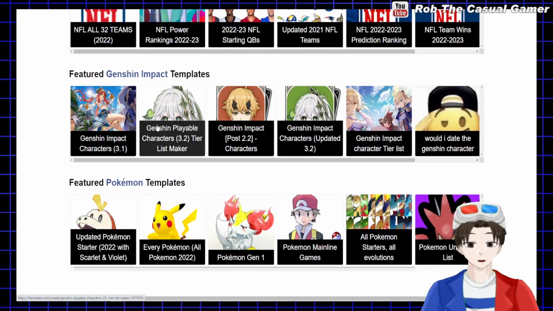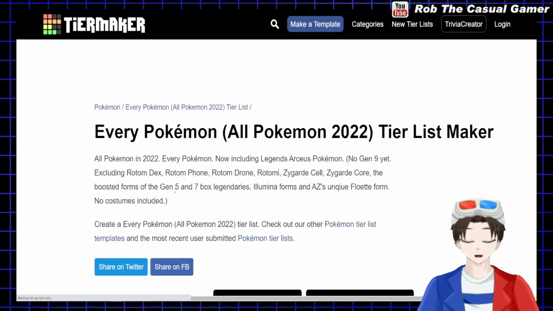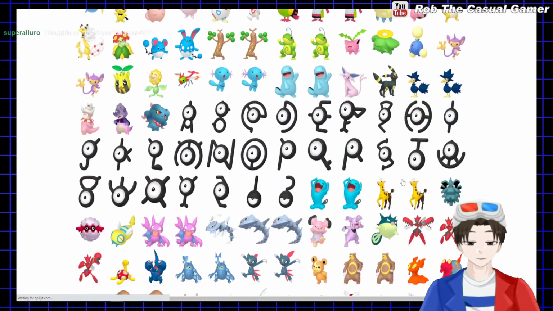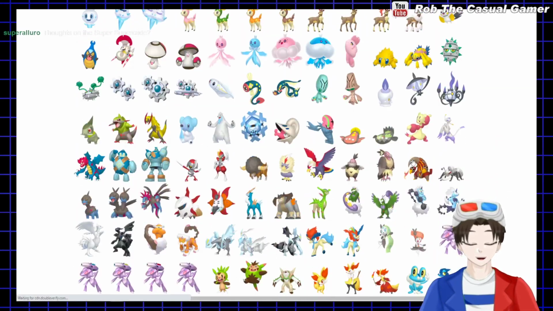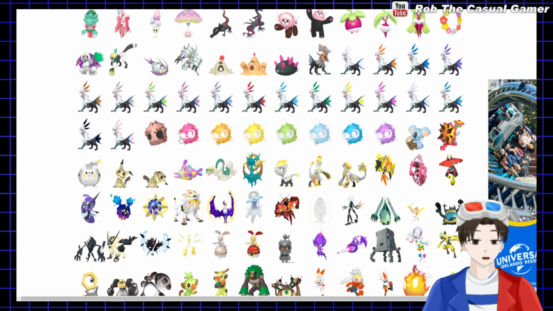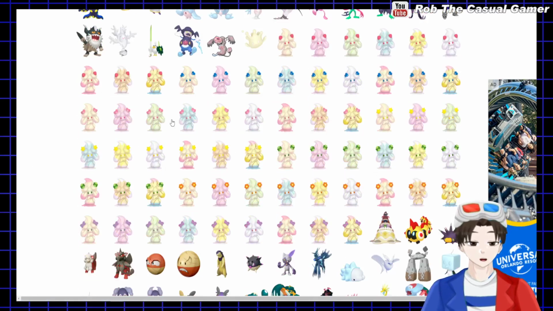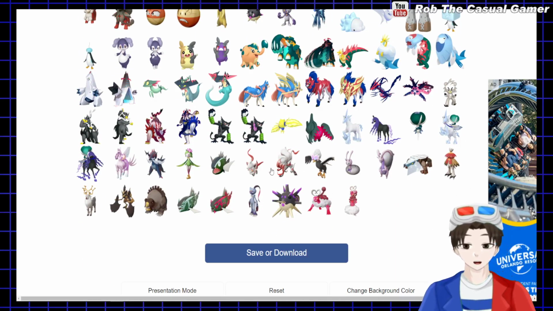Genshin Impact templates. Every Pokemon, all Pokemon 2022. Oh god. I'm not going to do this one, but I want to see it. Who has the time to do this? Look, we're still going. They even have different variants. Seriously? Who has this kind of time? Oh god, look at Alcremie. They don't have the new ones from the new game though.